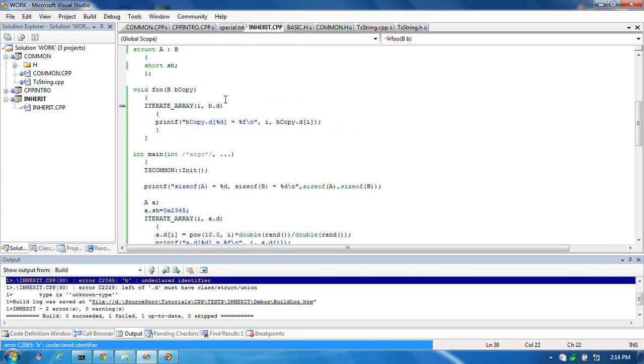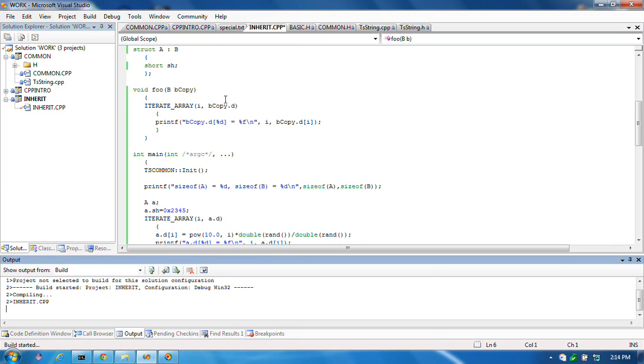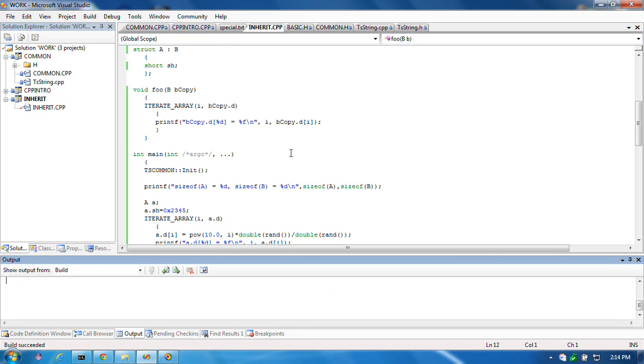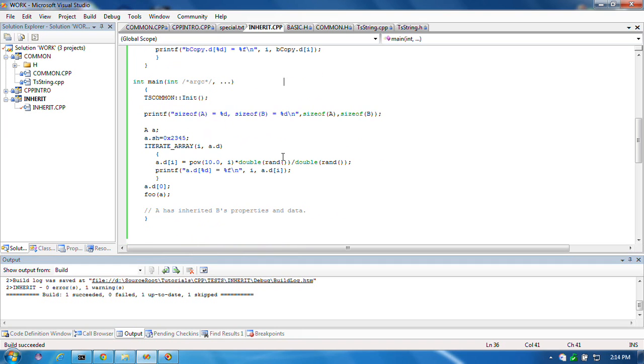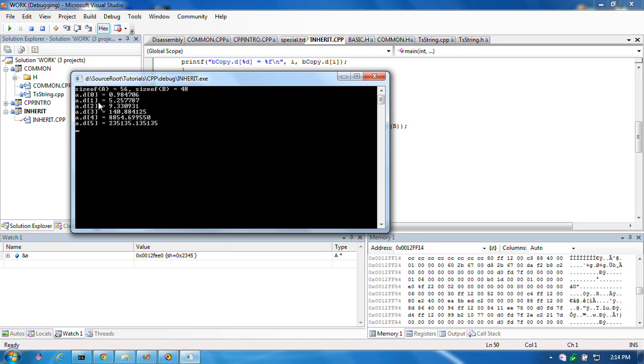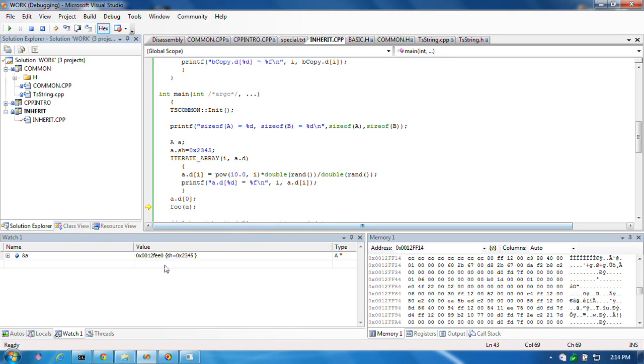B copy. I want to go to here. So these are the numbers that were generated during the loop. And now we're going to pass this off.